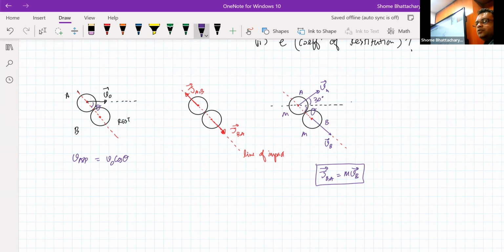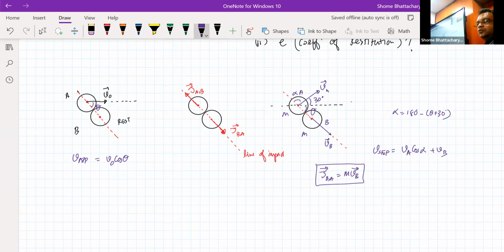It will be the component of VA going away from this. So the separation velocity, now let's say that is VA cos some alpha, where alpha will be this angle. So alpha we can see is basically 180 minus theta plus 30. Something like this. Plus now VB is directly in that direction.